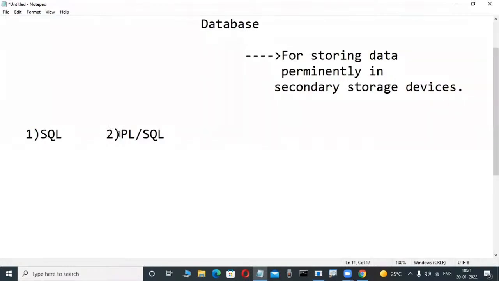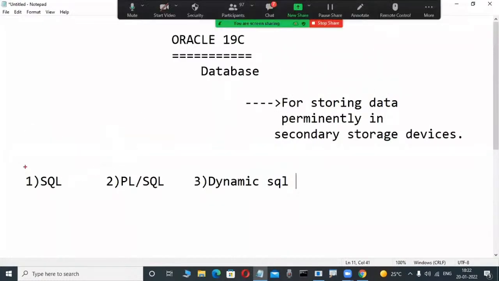After SQL, it is also better to learn another language. That is PLSQL, procedural language extension for SQL. Not only these two, but on the company side we are also using another language, Dynamic SQL. Dynamic SQL is a small one only, because we already have good knowledge of PLSQL, and it is a little bit of an extension. These three languages you have an idea.